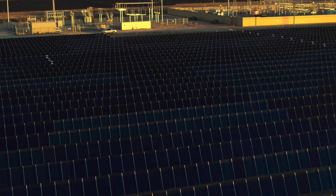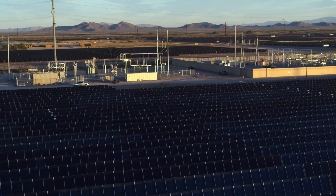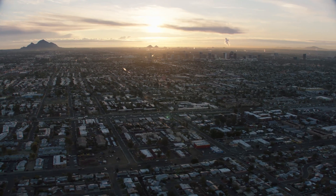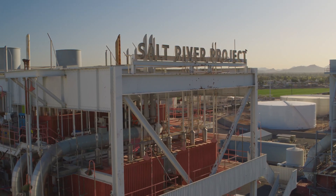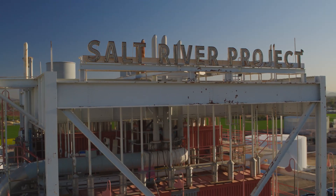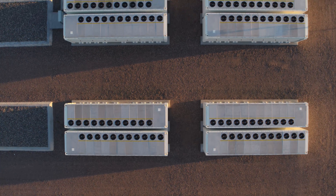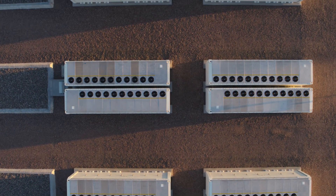For example, do we charge them with solar energy or unused generation capacity in the early morning and then use that energy during the peak time? We can also use them to store energy when the grid is selling it at a very low cost, thus saving our customers money. We want to get the maximum benefit of the generating resources we have, and perhaps we won't need to build an addition to a substation, but instead we can just add a battery.